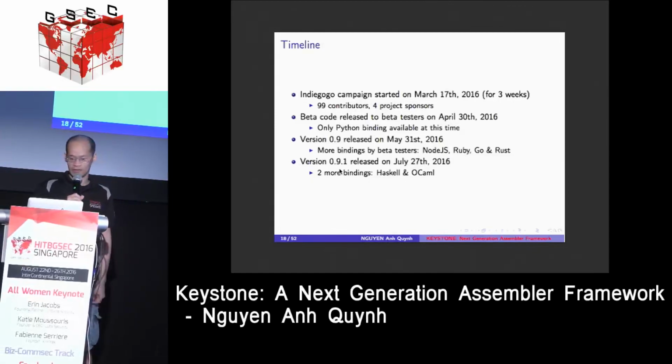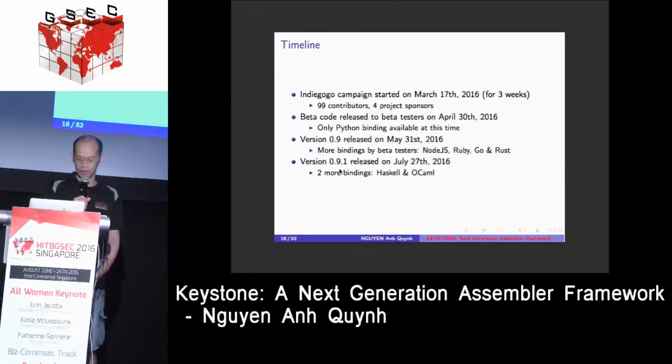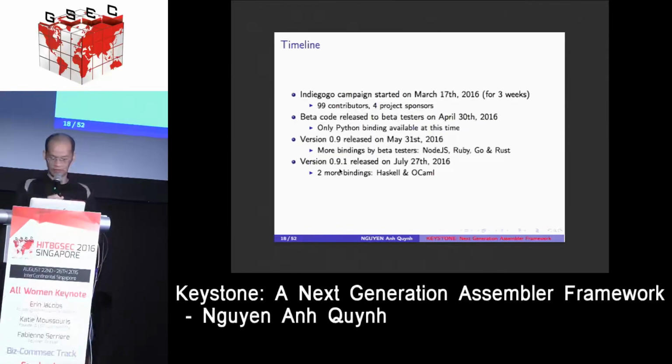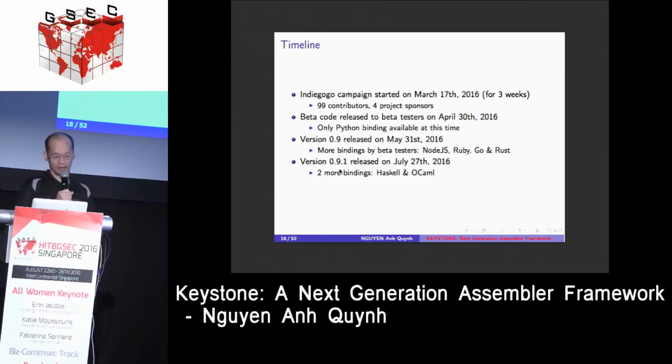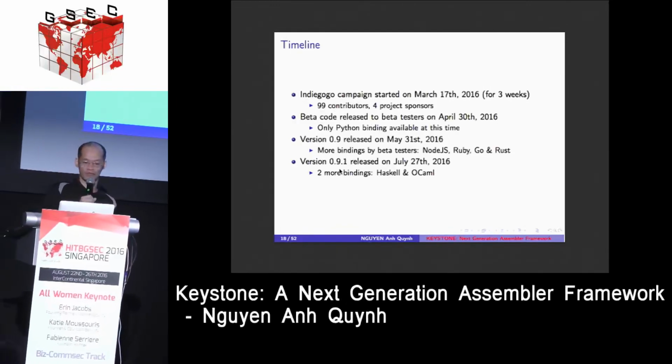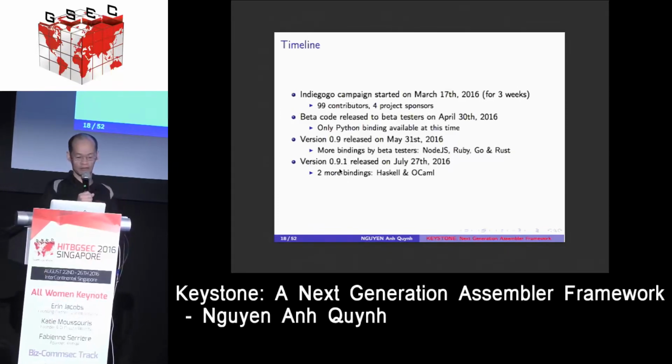The beta code was released in April, with only a Python binding at that time, and we ran a beta test for 1 month. After that, people built more bindings for Node.js, Ruby, Go, and Rust. The first version was released in May. The second stable version was released last month in July, and we have 2 more bindings, in Haskell and OCaml. So all is good.